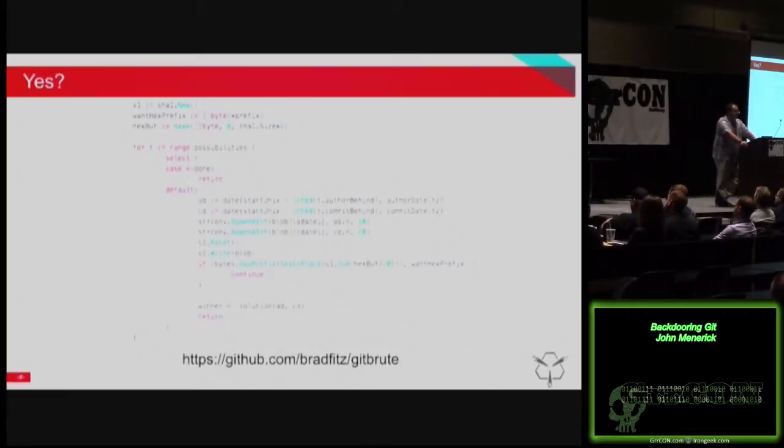Well, Brad Fitzpatrick of LiveJournal fame said, hey guys, here's a Go script where you can take a repository, any commit that you want, of course it'll be tamper evident if you go too far back, and just modify the prefix to one of your setting. What do you want the prefix to be? I'll modify it. And it chugs through, say on a 2-3-year-old MacBook Air, nothing too special. For a 5 or 6 character long prefix, it should take maybe 20 seconds. I mean, we're not talking days or millions of dollars. It's actually really short, simple, and sweet. So this is my favorite way to start mucking around with developers, to be like, hey, oh wait, you mean my prefix?